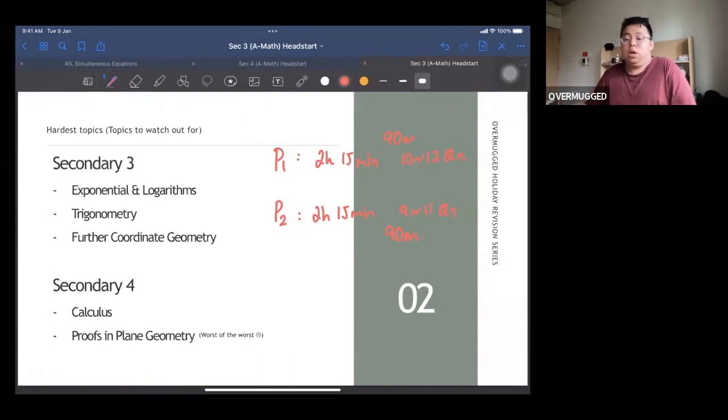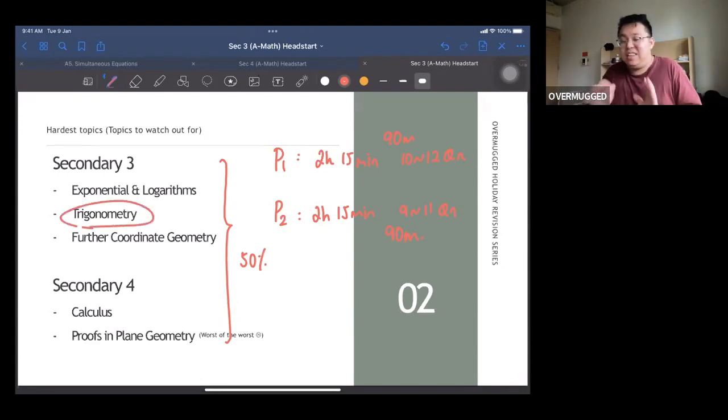Now, what's the reason why I say these are death topics? If you're not careful, you will have a lot of problems, because all of these topics here, if you go and add up the number of questions that appear in paper one and paper two for the exams, this will constitute about 50% of the whole paper. So it consists of at least 50% of one paper. So that is a lot of content. Like for example, in the Trigo chapter, there can be at least 3 to 4 questions. Exponential logarithm, at least 2. So that is why things are pretty scary for these chapters. If you fall behind in any one of them, you will need to go and pick it up and focus on these topics first.